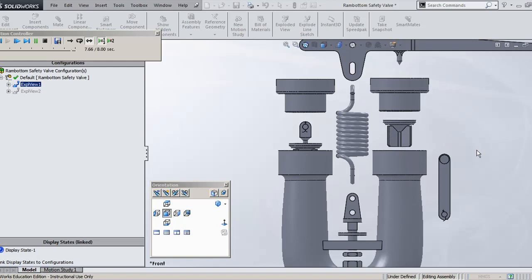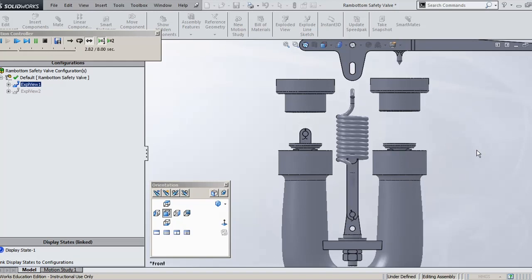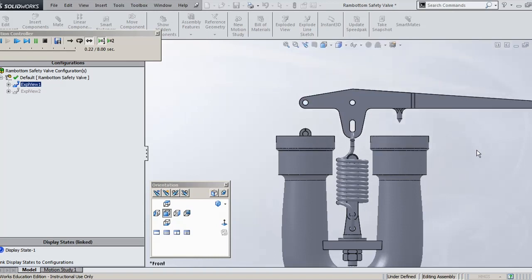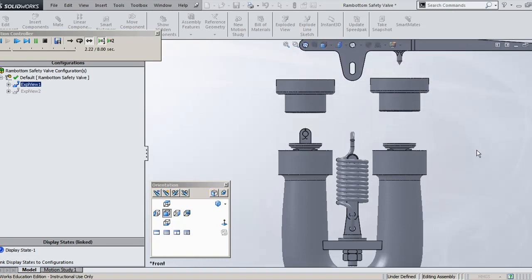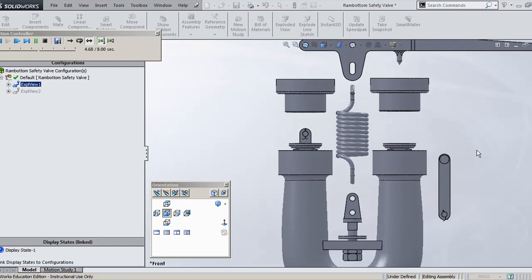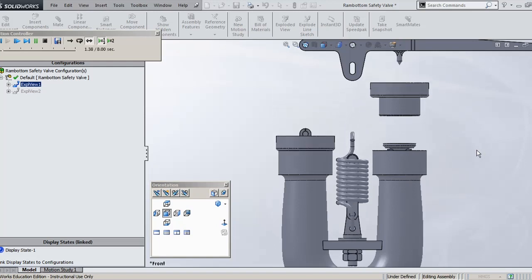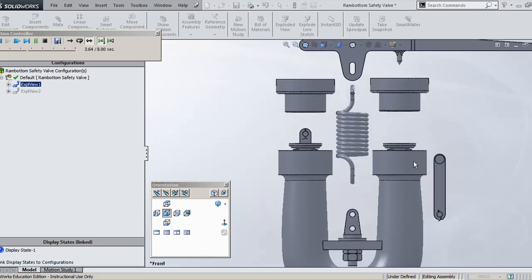If you look into this animation, it is not meant to show exactly how it should be dismantled as you would do in practical life. But here, to understand how each and every component is assembled and how many components are present, for that purpose I am just animating and showing you this video.